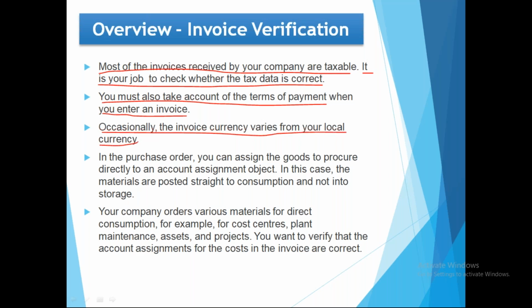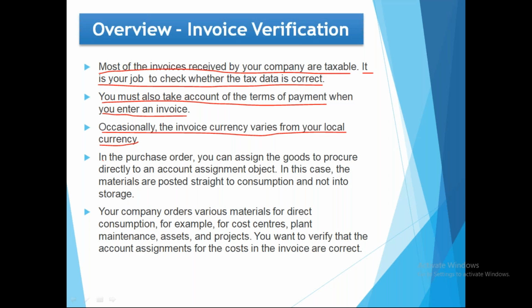Let's say you are procuring a material from a foreign vendor, so his currency might be different from your local currency. Let's say we have the currency INR. Let's say you are procuring a material from England, from a UK vendor. So his currency will be different. His currency will be pounds. So how to handle that? That we will see in the system.